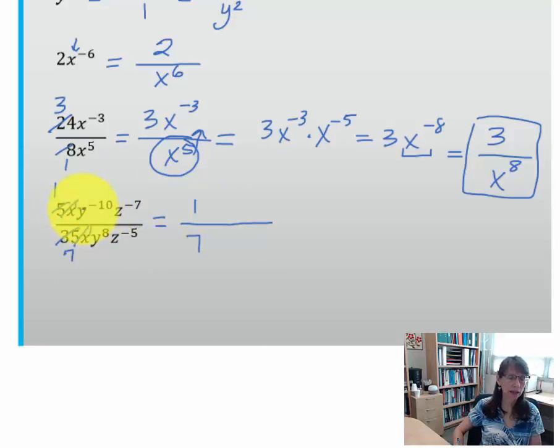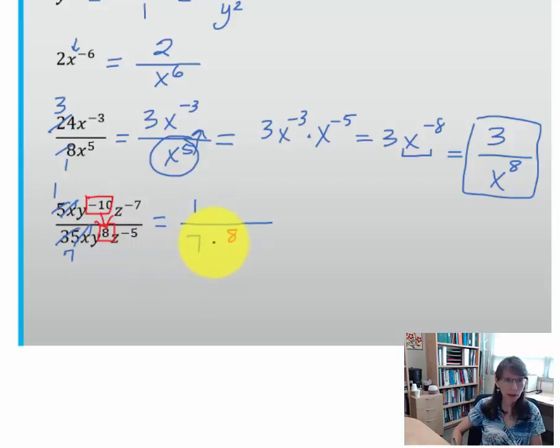With the bases of y, y to the minus 10 divided by y to the 8th. So those are not exactly the same. They're not going to reduce completely out of the problem. So what I like to do to have fewer steps is compare those exponents. So I really just want to compare negative 10 with positive 8. And whichever one of those is the smaller number, that is the term that needs to shift so that my final answer will have a positive exponent. Negative 10 is the smaller. So negative 10 is going to shift down.